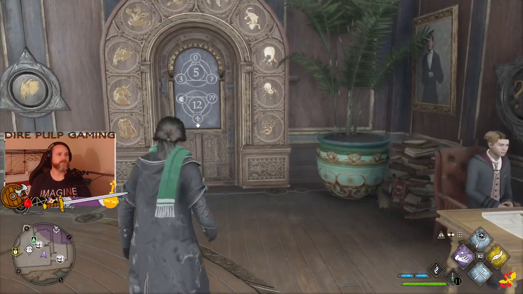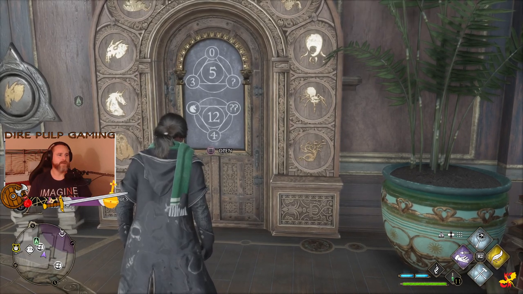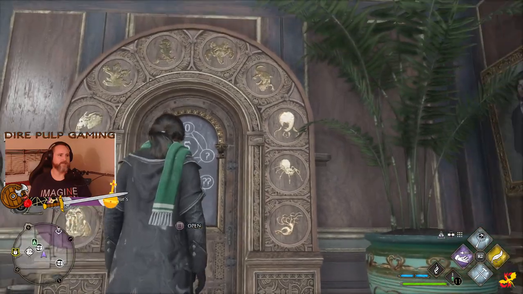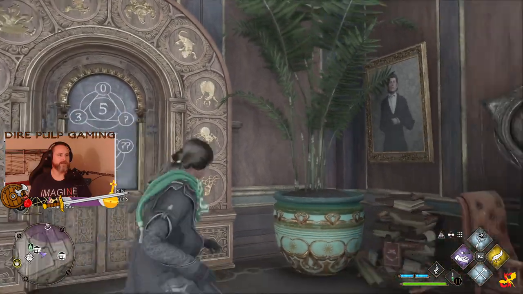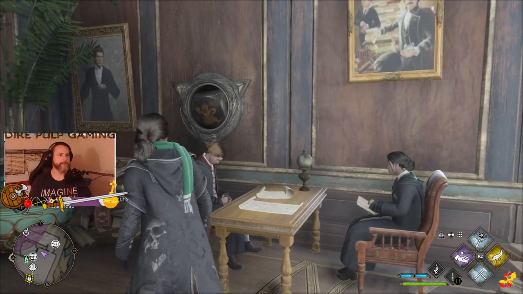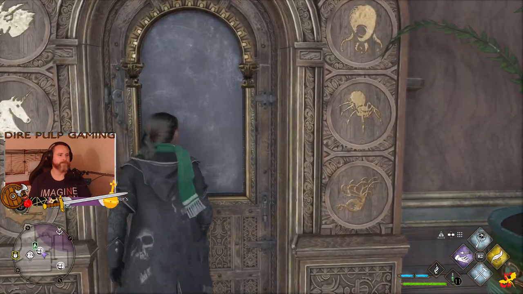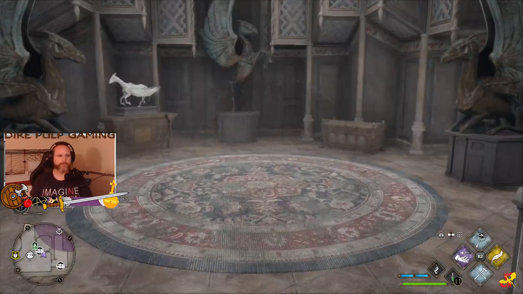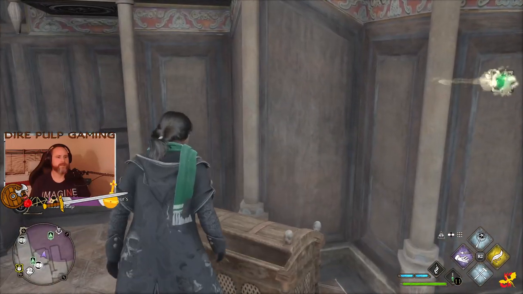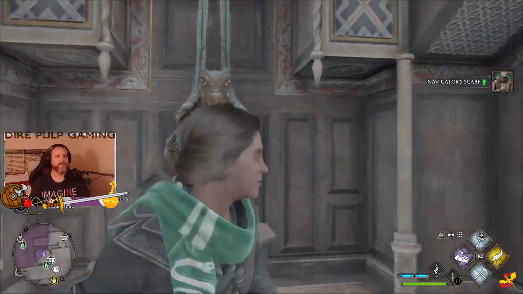Okay, cool. Then 12 is a deer. Oh, the unicorn is 1. So 4, 5, that's gonna be 7. That's gonna be 1, 2, 3, 4, 5, 6, 7. So it'll be the squid head. Squid head. Got it. Figured out the puzzle. Navigator's scar. Rebellion.